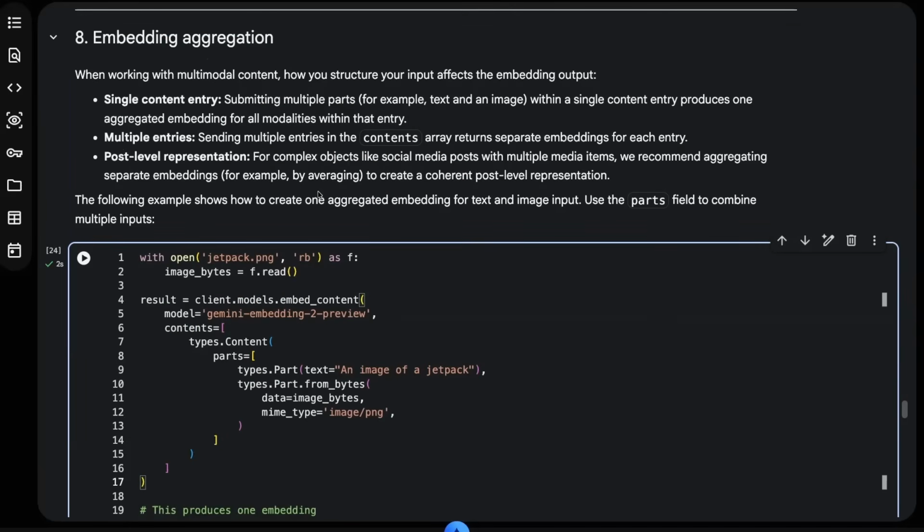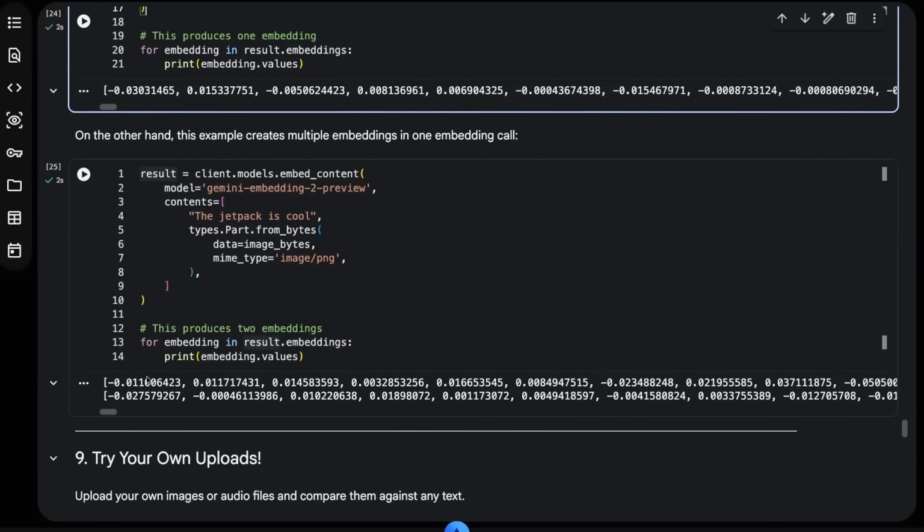So they've got some notes in here about how to use that. I really think you want to experiment with that yourself, if you're going to be working out what is going to be the best way to represent things in a RAG system. If you've got social media posts where you want to have one embedding for each, you might go for the aggregated way of doing it. You can always do that with this too, where you basically take these out and just average them out, right? So you just work out the average of the 2 embeddings, or the 3, 4, 5 embeddings that you've got there.